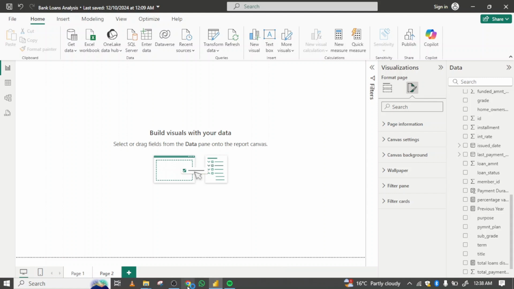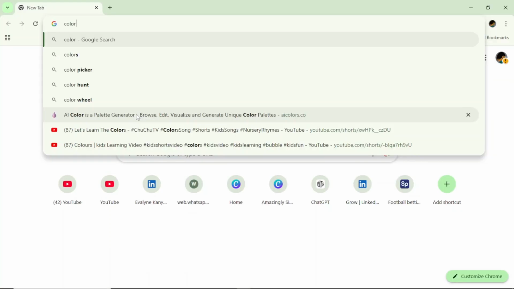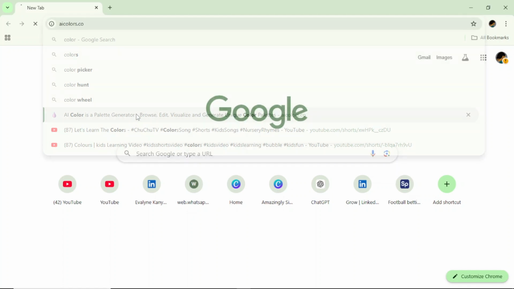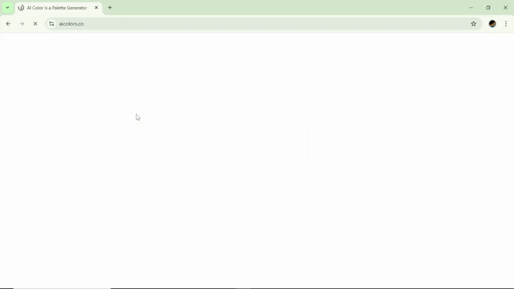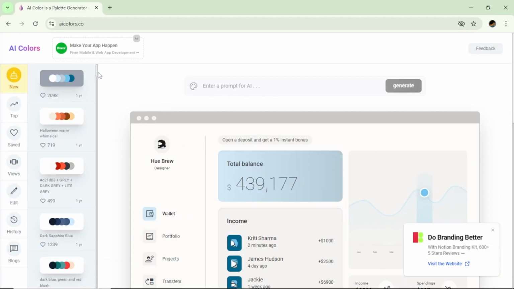Let's go to the website where we're getting our color palettes. So we'll be getting our color palettes in the aicolors.co, and we want a mint green color. So let's have a look at this.